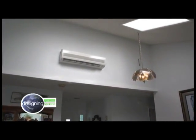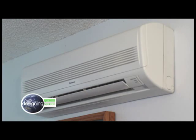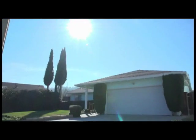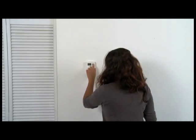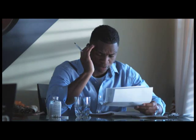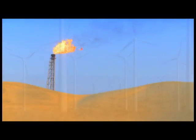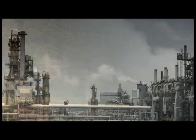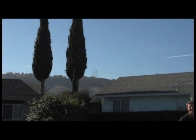New homeowners can take control of their HVAC system for each area of the home and effectively reduce utility costs. It's called ductless air conditioning and heating, and Think Green went to San Jose, California to see what they're all about. We all know that heating and cooling our homes requires energy, and sometimes that energy can get expensive — both from a personal and ecological point of view. The need for more energy causes utility companies to burn more fuel, which results in escalating electric bills.